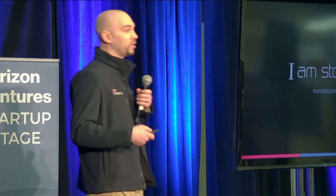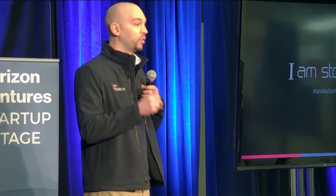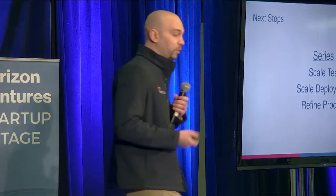We also have a new application in manufacturing with a very large customer. This customer is the biggest manufacturer in the world in their market. And they're using our robot, Swift, to install products on their manufacturing line, and it's going to totally revolutionize the industry. This particular customer has a customer lifetime value for us in the $20 to $50 million range, and it's really allowed us to hone in on our sales process to target customers in excess of $10 million lifetime value for IamRobotics. So our next steps are Series A.